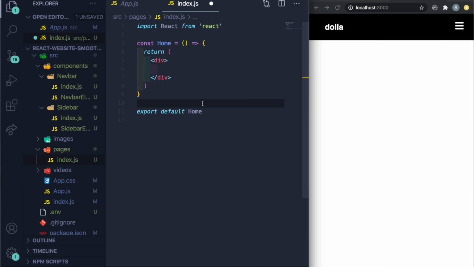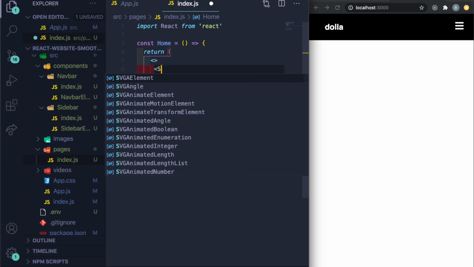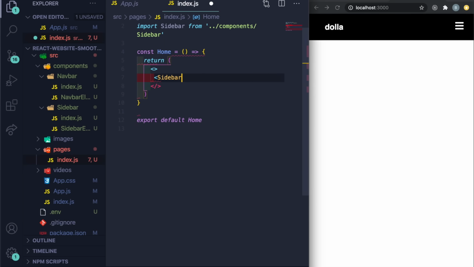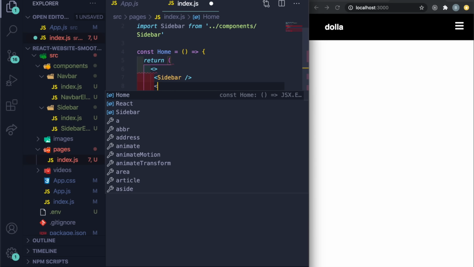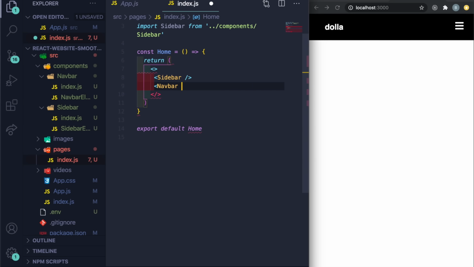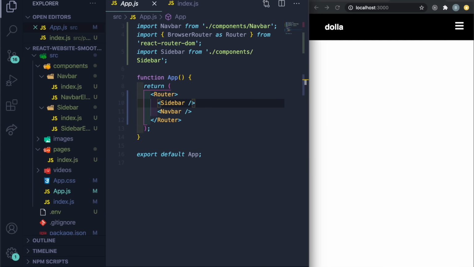And pretty much what we could do is just erase these divs here, and we can just import this. So let's just say sidebar, and it automatically imports. And then also let's just do Navbar, and then we can just save it here. And then let's go back to app.js, and technically let's just go ahead and erase this.